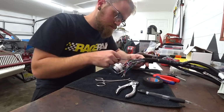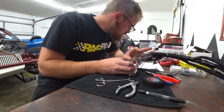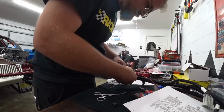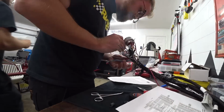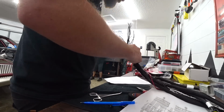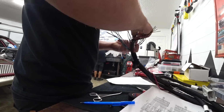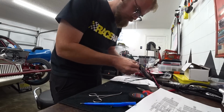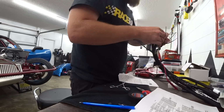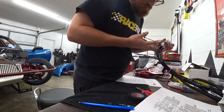So even though we have all the pin out, we know where everything needs to go, it's still very tedious and time consuming because the way connector pinouts work, they work from a certain direction. So the back side of one connector matches the front side of the other. So it's just tricky. You've got to make sure that you pay attention to which side's which and which side the numbers are on and which side the diagram is following. Otherwise, you're going to get your wires crossed and put some pins in the wrong place.